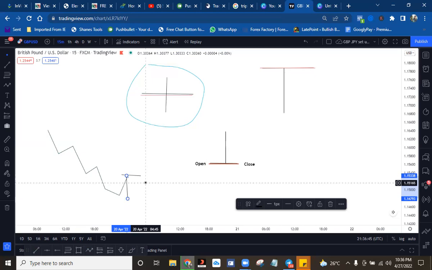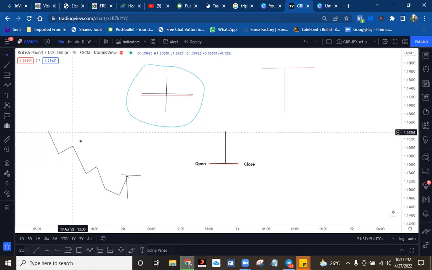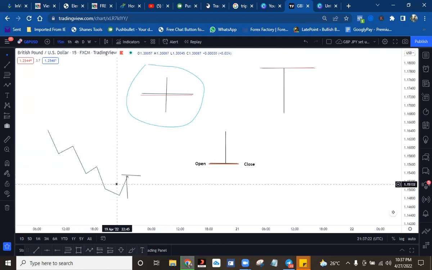Now, what we're learning right now is what we call candlestick context. That is you knowing the real effect of the candle, because you don't just want to buy any kind of candlestick because you just saw a candlestick form here and you say it's a bullish signal. No, you want to make sure that it forms at the right place. That's what I mean by candlestick context. So that simply means that if you see a dragonfly doji form in an uptrend, it is not a clear signal. You only want to see a dragonfly doji form in a down moving market before you know that this is a clear signal to buy.